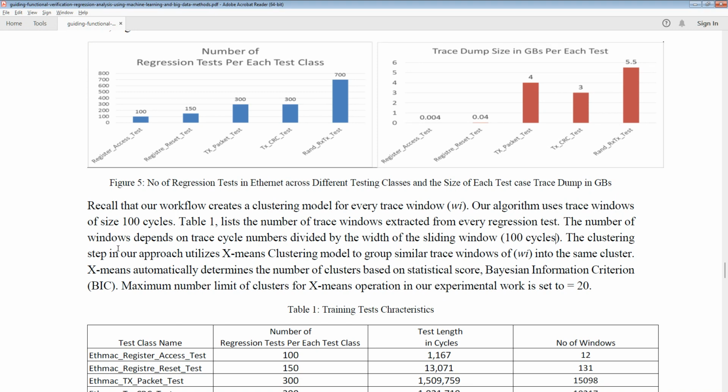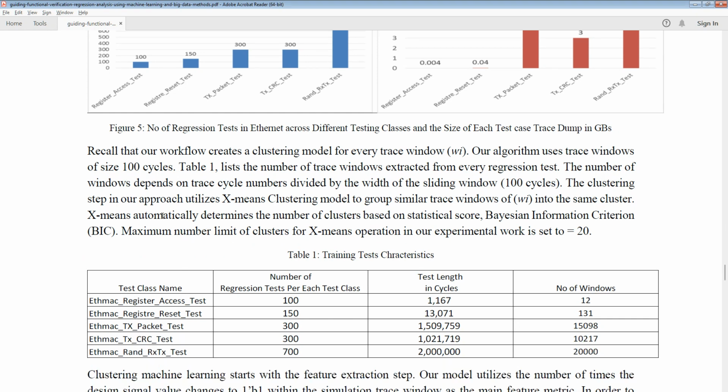The clustering step in the approach utilizes x-means clustering models to group similar trace windows into the same cluster. X-means automatically determines the number of clusters based on the statistical score, the Bayesian information criterion. The maximum limit of clusters for x-means in our experimental work is set to 20.